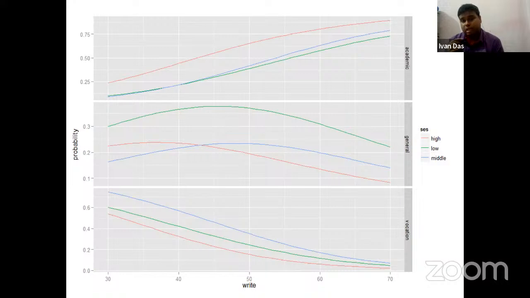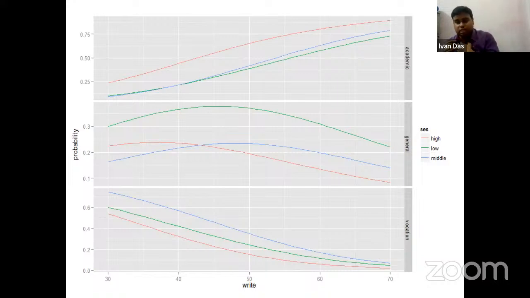Green is also the least on the first. In the second one, it is the highest. In the third one, it is in the middle. Okay. The blue one is firstly middle, then high. More or less the middle class, as compared to the green and the red one, is holding their position. Middle, high. So it is on the higher side. It is never low, you see. So the middle class people are most likely to adapt to all three.